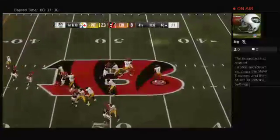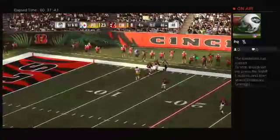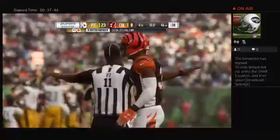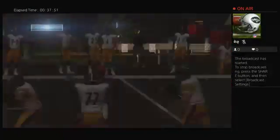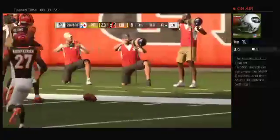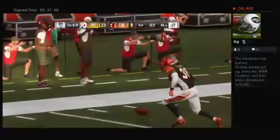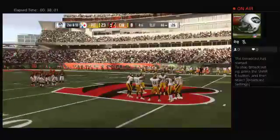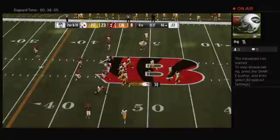Now a play fake here on 1st down. He's going to sling this deep downfield. And he bats it away, and it falls down incomplete. Sean Williams there defensively to break that one up. It's always a battle. Who's going to win on 1st down, the offense or the defense? Let's face it, if you've got the ball, 4 yards or more on 1st down is what you're aiming for. They tried to throw for it there. Nice effort to knock the outlet away and bring up 2nd down. So now 2nd and 10 after the incompletion on 1st down.